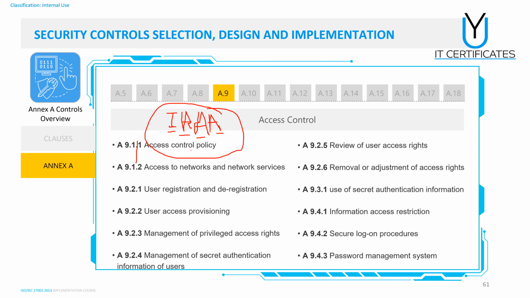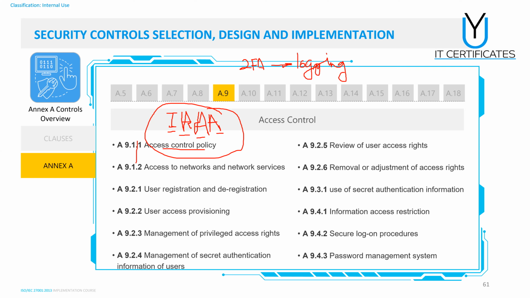As you can see, you have to define the access control policy. For example, if you have confidential data, you would say that I will use strong authentication by using 2FA. I must have additional logging for accessing this confidential data.